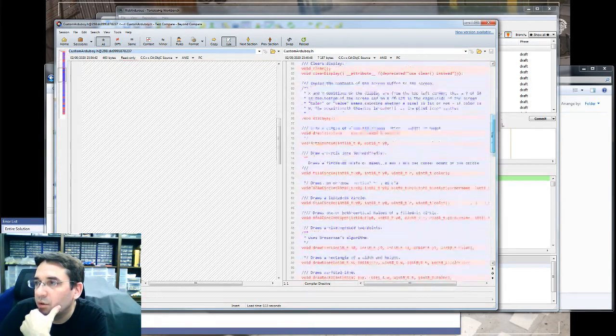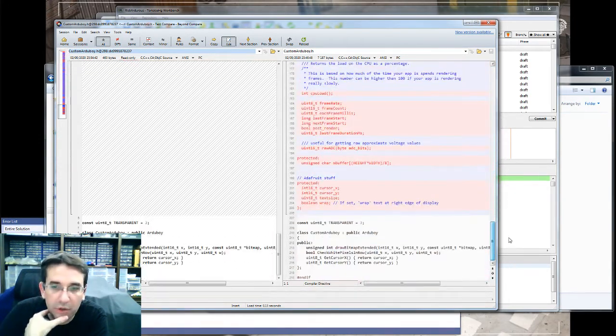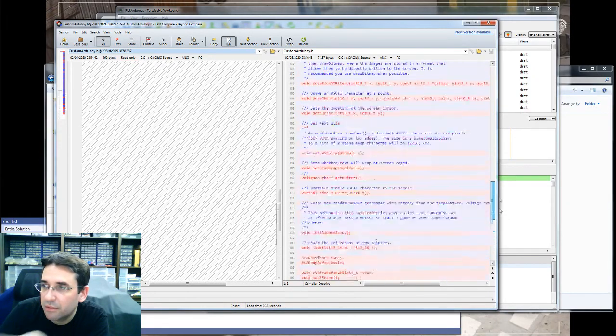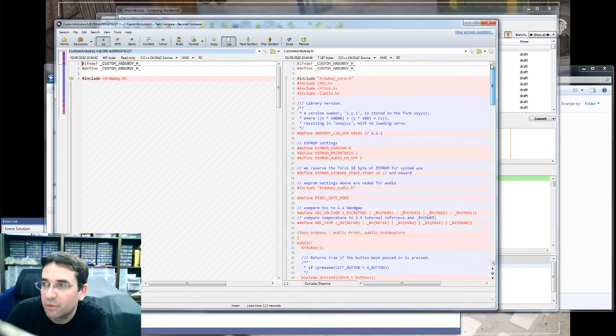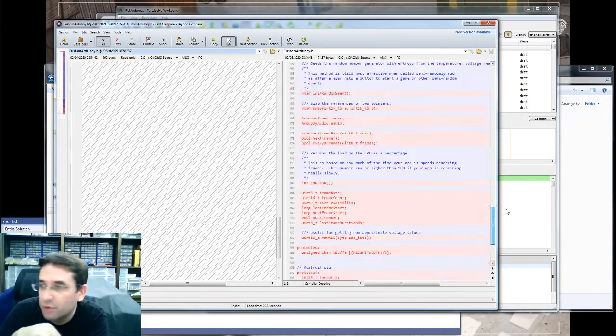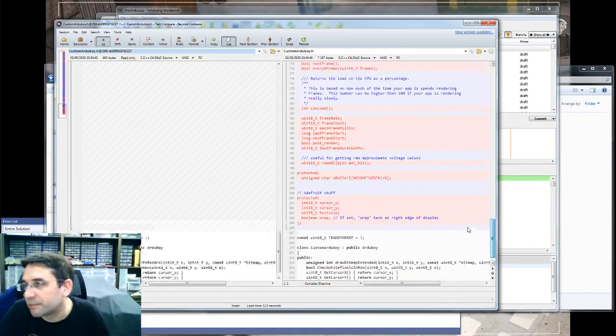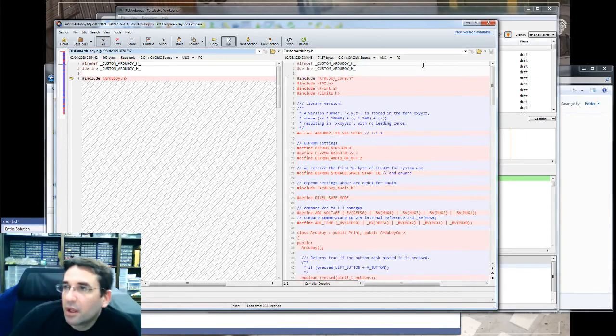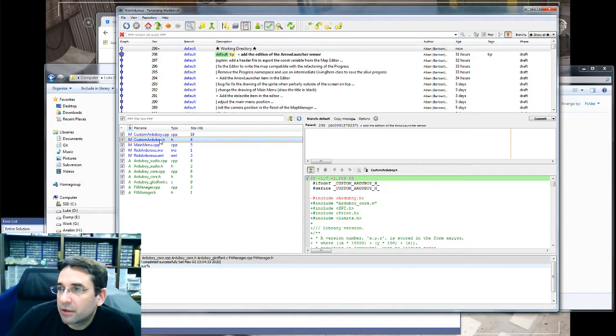copied all the normal code for the Arduboy, but again, this could be optimized. Maybe we can also remove some stuff that we don't use, but I will do that later.